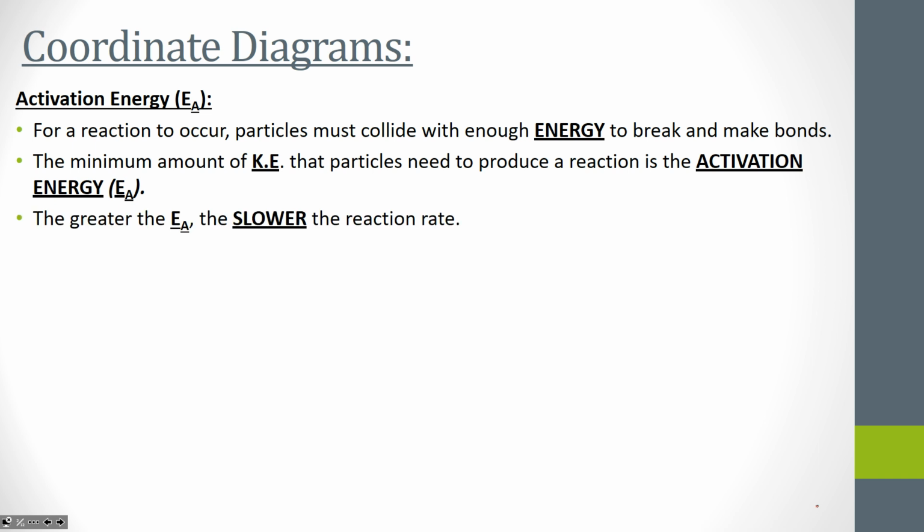Now, why is that? Well, if reactants need more and more energy to collide successfully, then it's not going to be a very fast reaction. So if we're talking about a reaction at room temperature, well, they would only have an average of 20-25 degrees Celsius. But if the activation energy is like 200 degrees Celsius, very few, if any at all, particles would have enough energy to react. But if we brought that activation energy down, then maybe some particles would have enough energy to react.